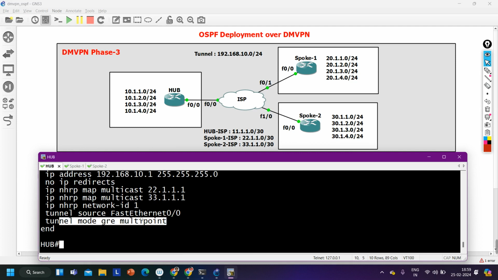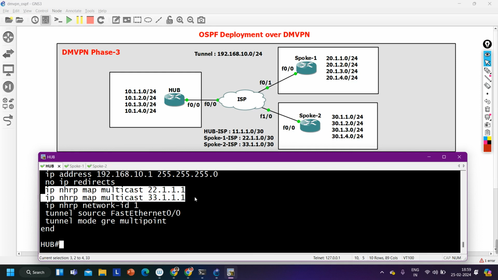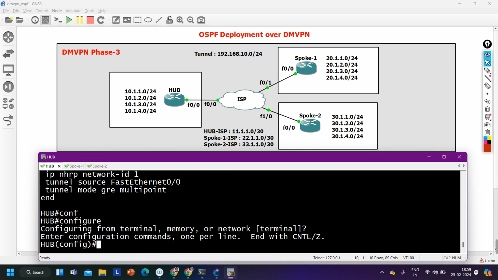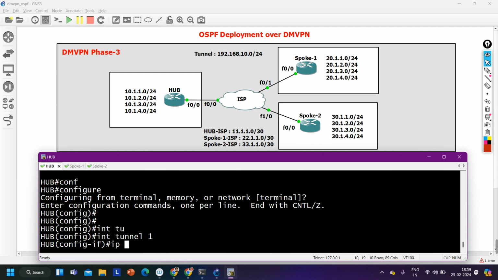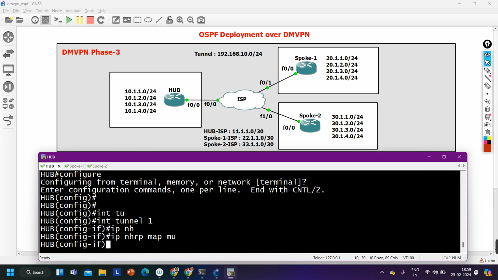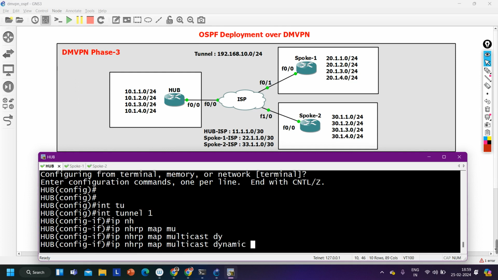The rest of the configuration is exactly the same as spoke 1. Fine. Now guys, on the hub router, either you can map the multicast to a particular NBMA address, or you can run the dynamic keyword here. I can remove this entry under interface tunnel 1 and run the command ip nhrp map multicast dynamic. This keyword will also work fine. Let's say you have lots of branches or spoke routers, then you will run this command, because putting a single command for each spoke can be complicated.